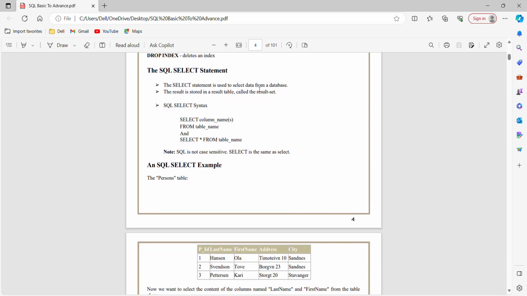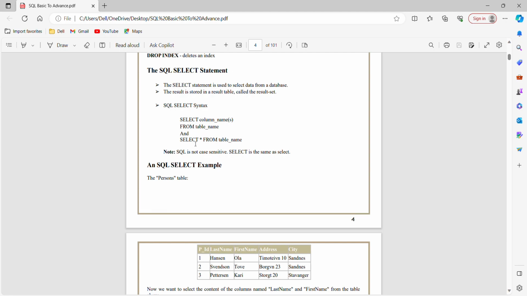So previously I have told that the select statement is used to select data from the database. In the select statement, you can see the syntax written here. There are two syntaxes. In the first syntax, it is selecting column name from table name.